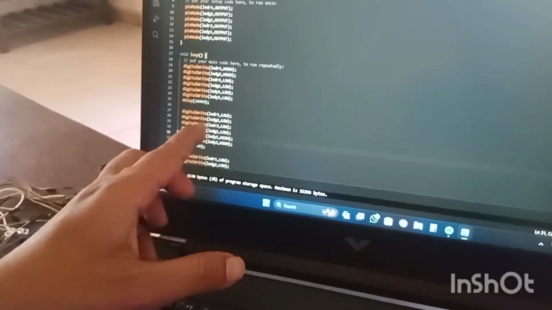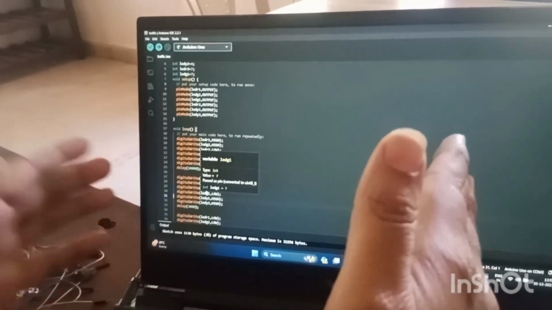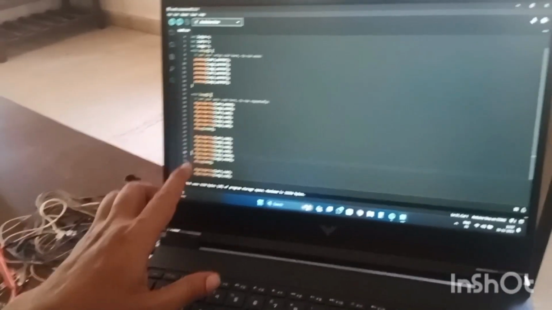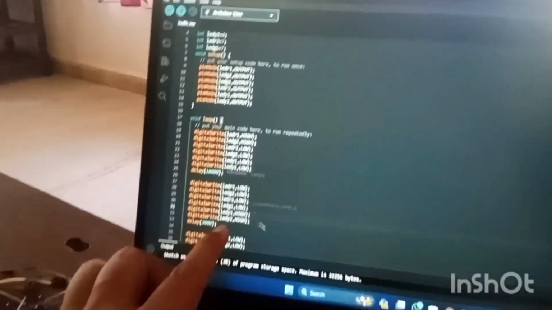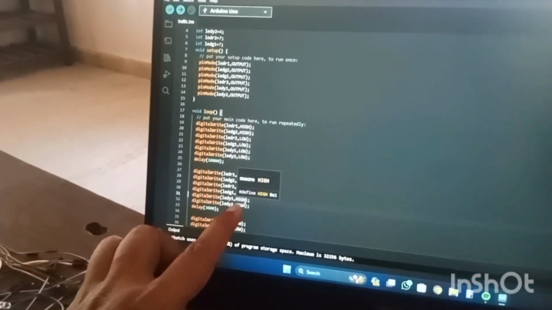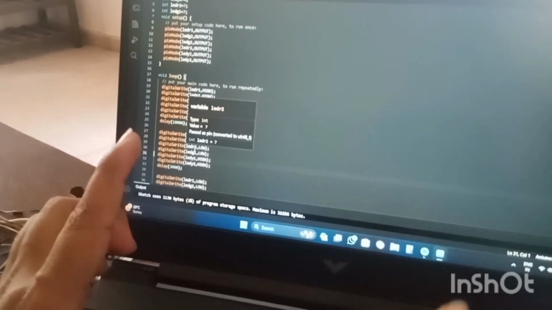After doing this, we are turning off the red and green lights at both ends. We are only turning on the orange color from both ends. When I'm turning on, it means HIGH, which means there is existence of current. Now we are delaying it for 3000 milliseconds, which means for 3 seconds we are turning on the orange light, and all the other lights from both traffic poles are turned off for nearly 3 seconds to give a pause.